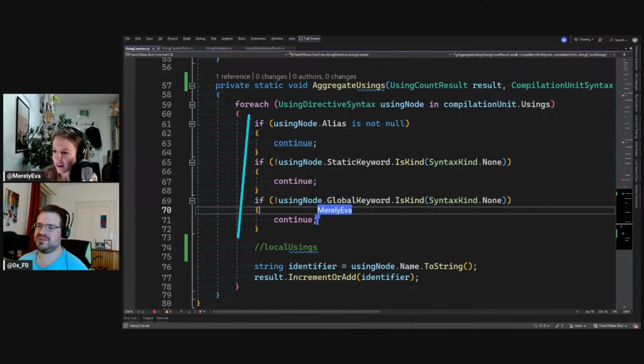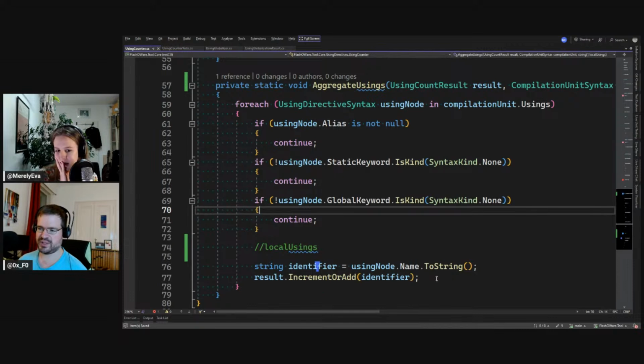So if they are none of these, then we get the identifier, using not named string, and then result dot increment or add identifier. And we need to guard this check.